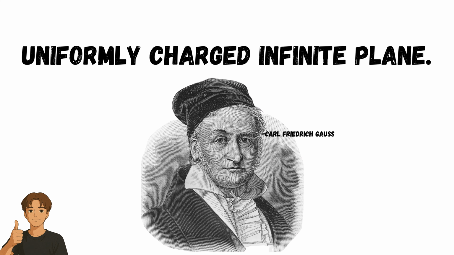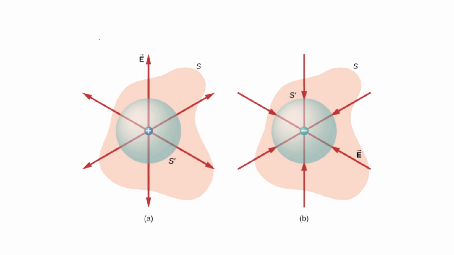In this video, we will explore the idea of Gauss's law, specifically its application on an infinite plane of uniform charge. I will also introduce the idea of area charge density, which will be integral to having a plane of uniform charge. Gauss's law is the idea that the electric flux of any charge can be determined by placing it within a closed surface, such that all field lines run through the enclosed surface.